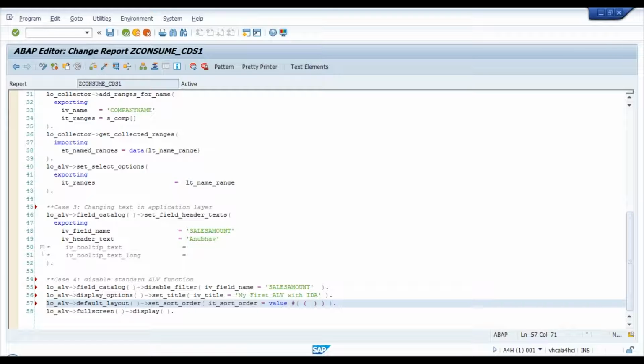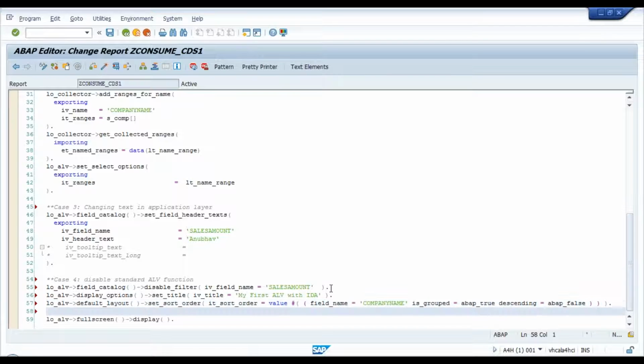So first column is the field name, and the field name is, let's say, my company name, and then I want is_grouped equals to ABAP_TRUE, and then I want to say descending equals to ABAP_FALSE. I don't want to sort it in descending order. So that's the default layout.